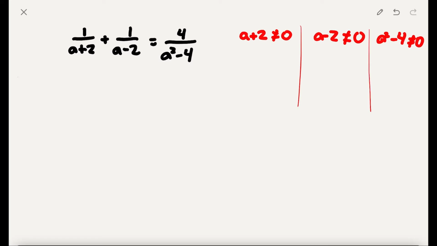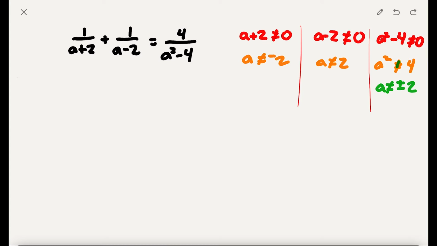So what this helps us find is the possible excluded values for solving this. If we solve this out here, a cannot be equal to negative 2 because you'd be dividing by 0. If you solve this out, you add 2 on both sides, a cannot be equal to positive 2. If we solve this last one out, you get a squared is equal to 4, and if you square root both sides, you get a cannot be equal to plus or minus 2. These all should be not equal to's right here. So those two values, 2 and negative 2, cannot be used as the answer. So it's good to write that down initially, just in case we do come across those as the answer. So let's solve this out here.